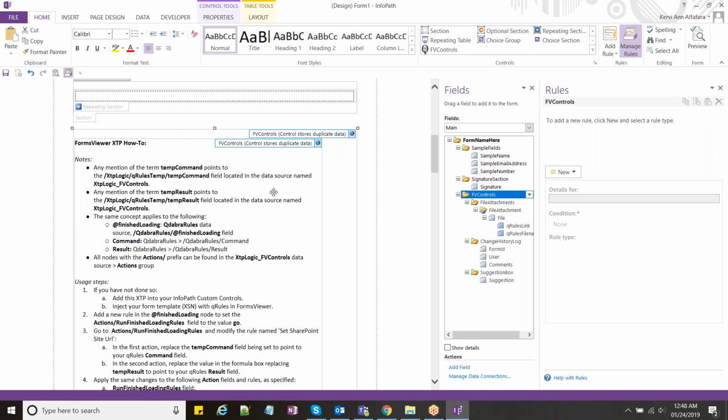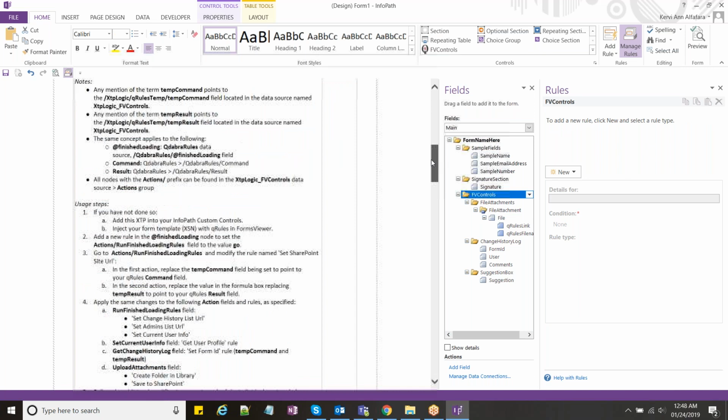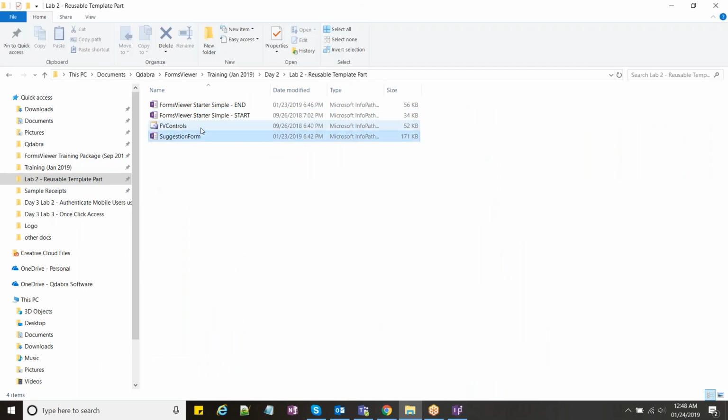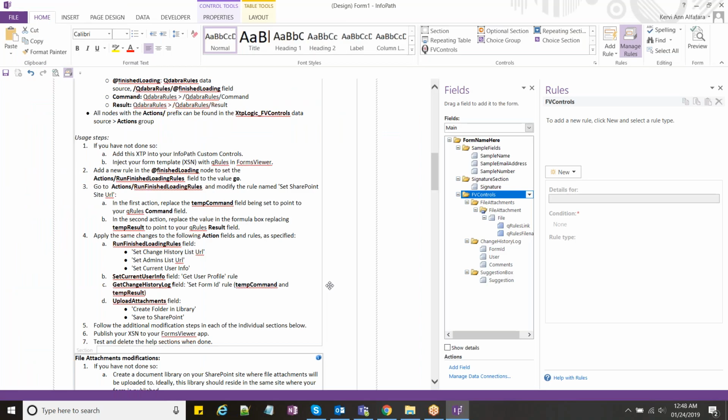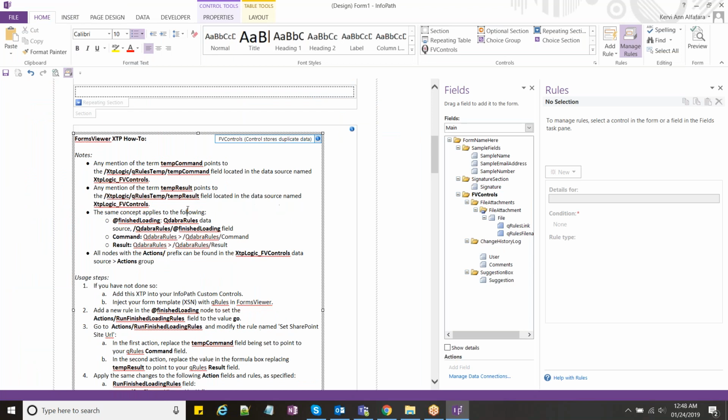As you can see, there are a lot of instructions in here. By the way, the lab doesn't have a PDF guide. All of the instructions are already in the template part, so you just need to follow the instructions, and they're very straightforward and easy to apply. As you can see, there are newly added fields in the schema.